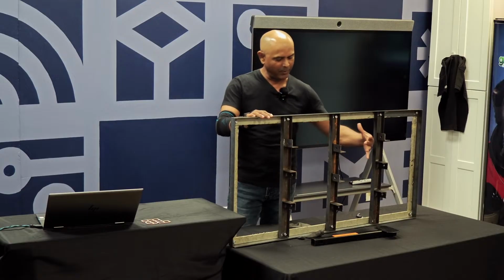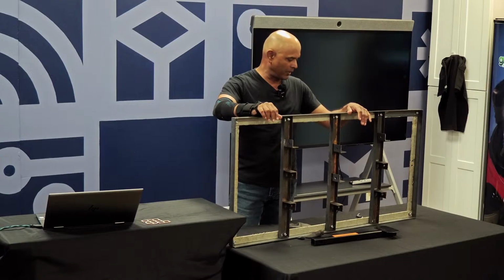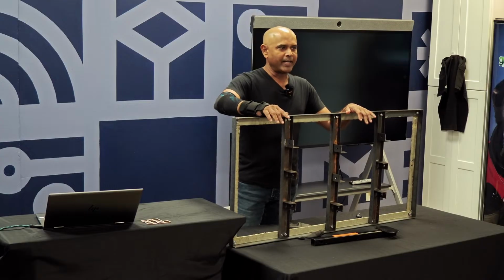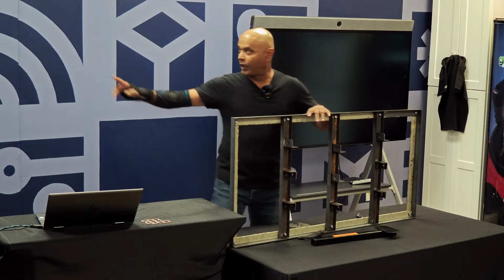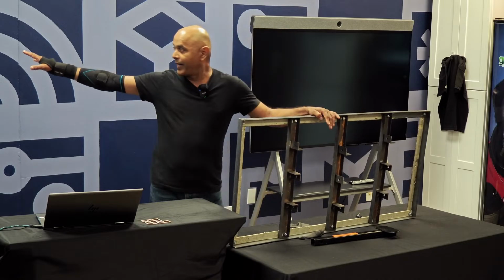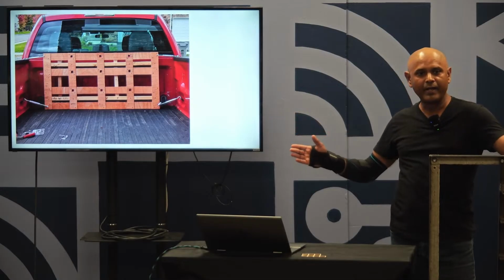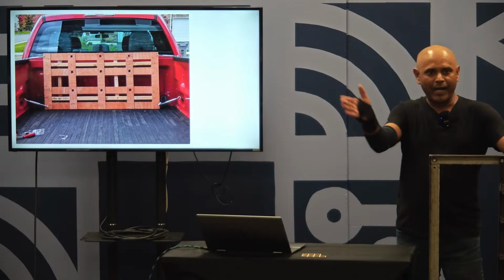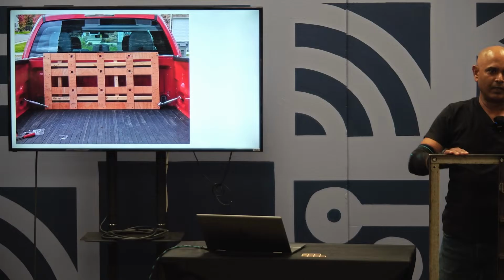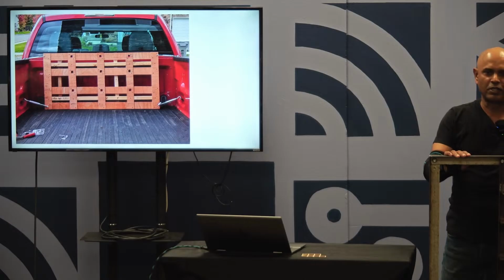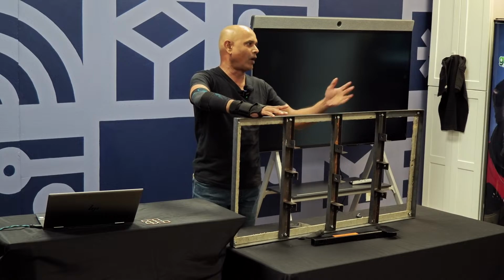I need to make this a little bit longer, so there's a little bit better leverage to support whatever load that gets on it. But fundamental idea is pretty straightforward, and this can be attached all the way to the back, like it is in that pickup truck, but also it can be attached in the middle if it's a 8-foot bed, and towards the tailgate, so that you can put stuff on top. You'll have a level supporting structure, etc. So there's a lot more that can be done once the fundamental problem is solved.